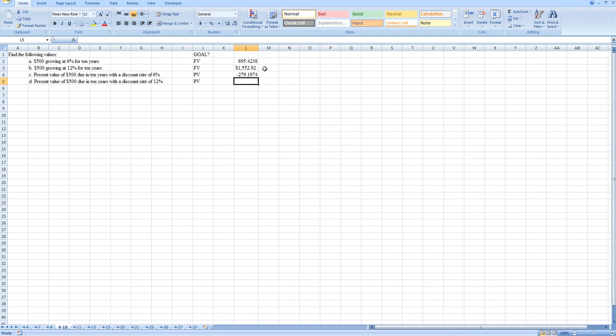We can also review this as a negative because it's actually due in 10 years. However, if we were buying this cash flow, we'd be willing to pay $279.20 today. We can use the exact same formula. The only difference here is we're going to change the rate. So we're again invoking the present value function. We're going to make sure that the rate now is 12%. Number of periods is 10. There will be 0 payments made over the 10 years. And the future value will be 500.